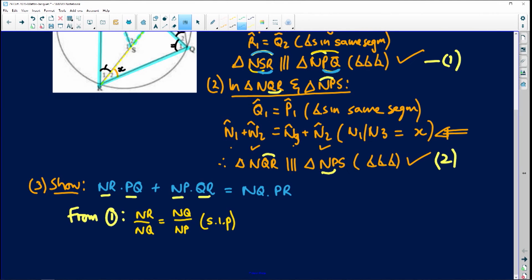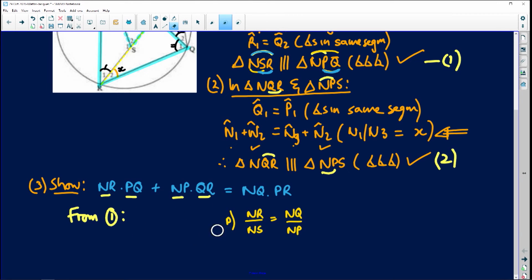Okay, so NR, let me just write this down. NR over NS is equal to, so NR is the outer over the first 2, is the outer NQ over the first 2, which is NP. Let me just see if I did this one correct. I did NR over NQ. Okay, so NR over NQ on this side would be NQ. There's a mistake here. NQ over NP. NQ over NP I've used over here. So I had to use NR over NS over there. So let me just remove that because we've now got the right version over there.